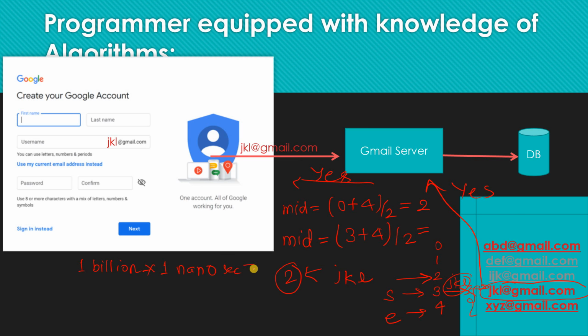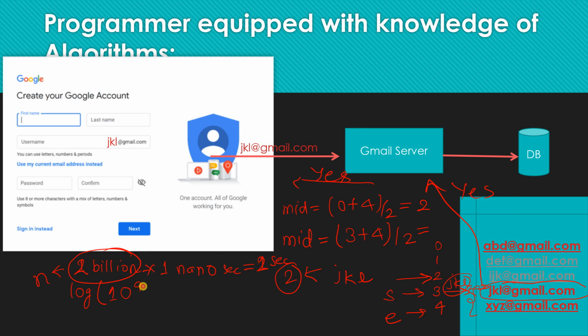In the previous case, if we have 2 billion accounts, we took 2 seconds, right? Now in this case, what will happen? As we are applying binary search, and we have seen the complexity of binary search is log n, right? So this will be our n.